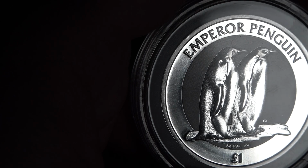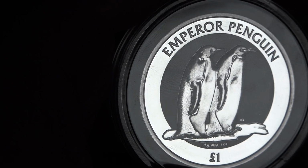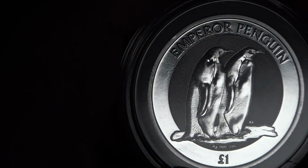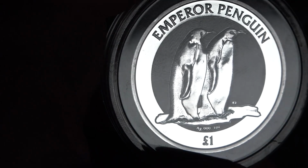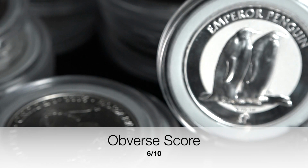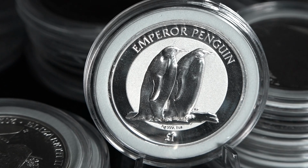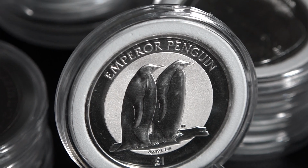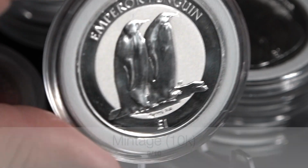I must admit, however, that this representation is not necessarily well defined and seems a little on the lackluster side from a design standpoint. There's not a lot of contrast between textures or any depth. If you're a huge design lover, this coin might not be your favorite, so I have to score it a 6. But now for some good news. This coin has more merit than the design would suggest. It has an extremely low mintage, which is really helpful when it comes to value. The mintage of this coin is just 10,000, which scores a 9.